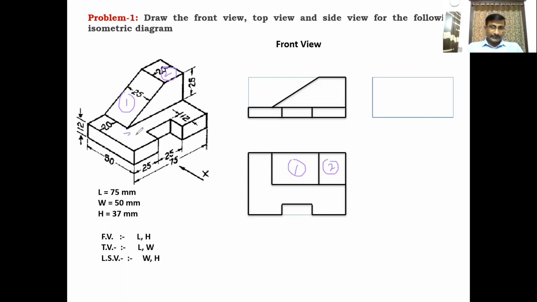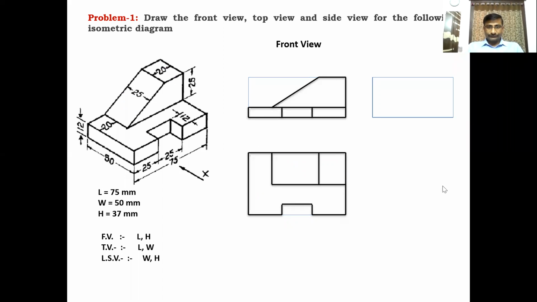And this surface is the third one. The third surface is visible from the top side. This is the third surface. Okay. Here there is no material. In this, a groove is there, no material. So you have to draw this line as a thin line. Okay, in thin line. Clear? This is the top. When looking at this diagram from the top view, the surfaces are these.